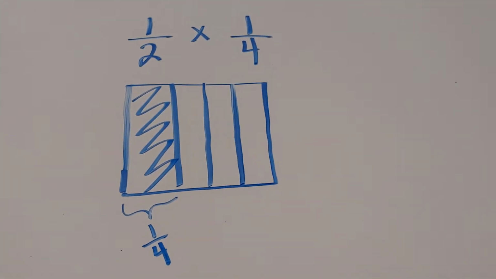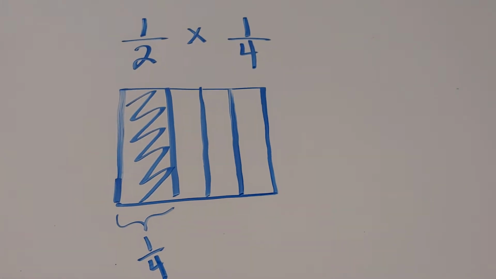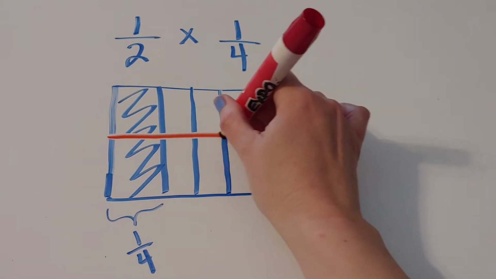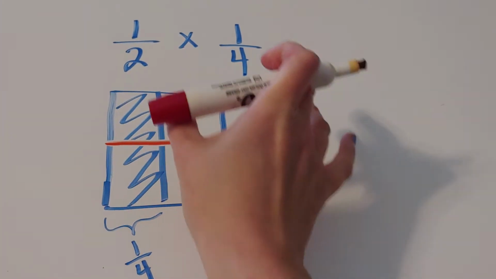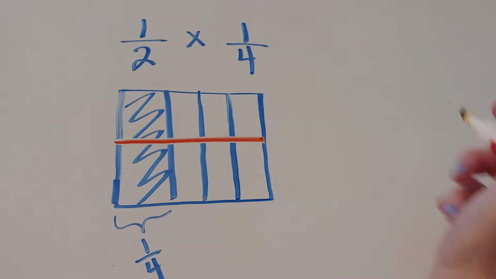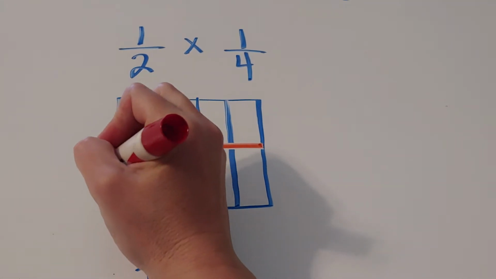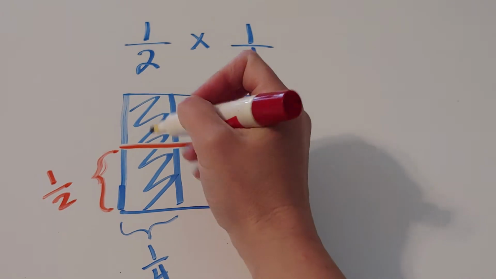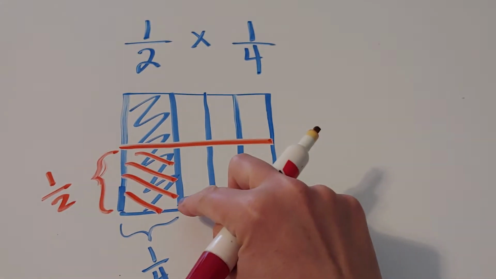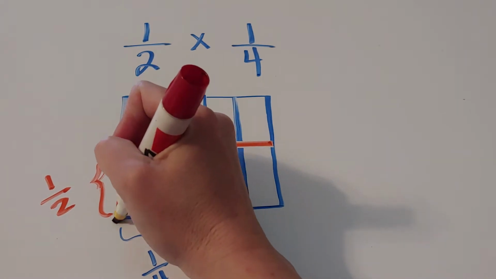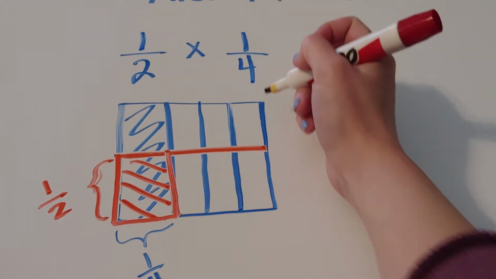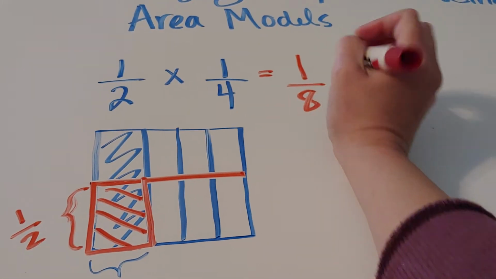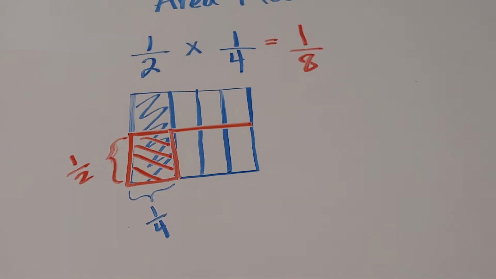Okay. Now, what we want to do is we want to figure out what 1/2 of 1/4 is. So what we're going to do is we're going to take our pen and we're going to cut horizontally, so now that we have this in halves. So we have it in one chunk and a second chunk. All right. So what I'm interested in is 1 out of these 2 shaded squares. So 1 out of the 2 shaded squares is right here. So my answer is this 1 square, which is double shaded blue and red. And what the size of that is, 1 shaded out of a total of 8 squares. So 1/2 times 1/4 using an area model is 1/8.